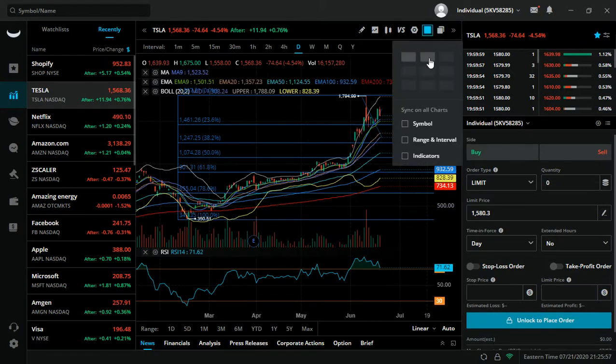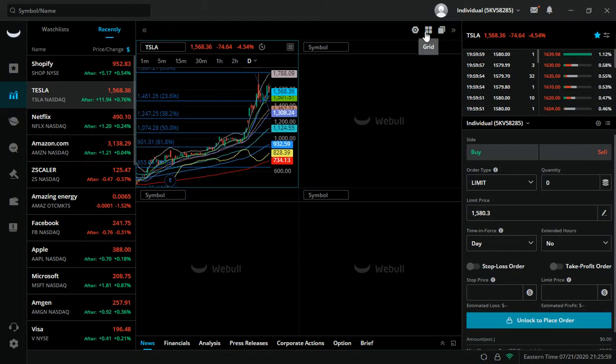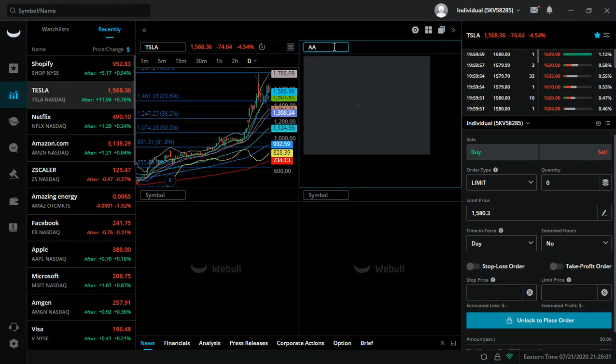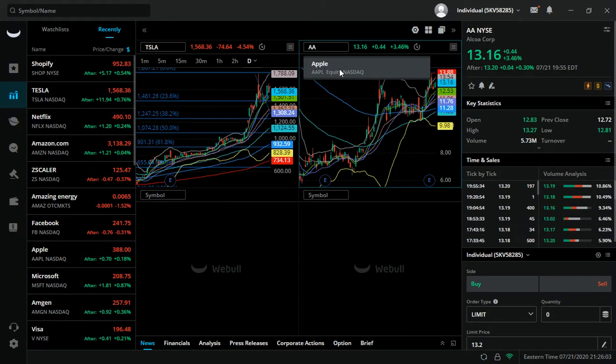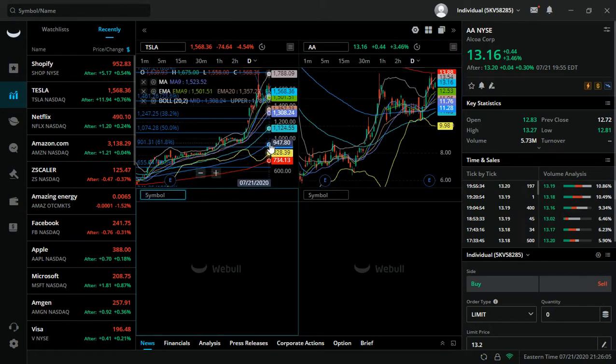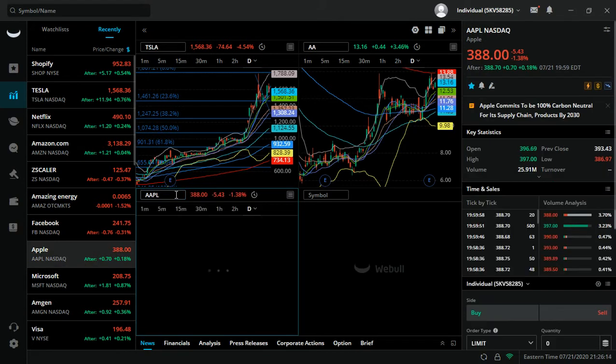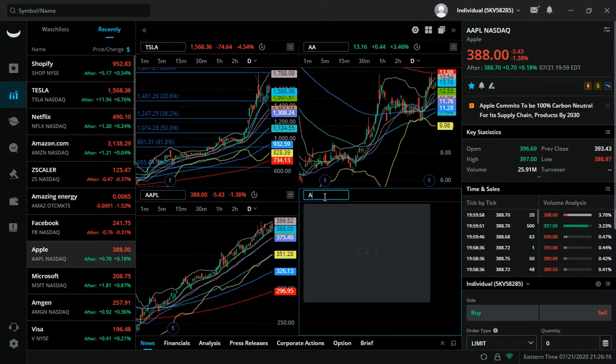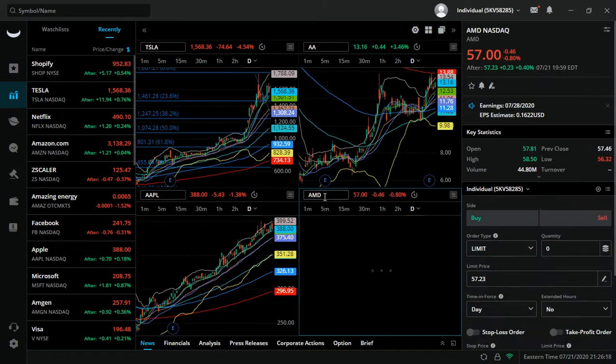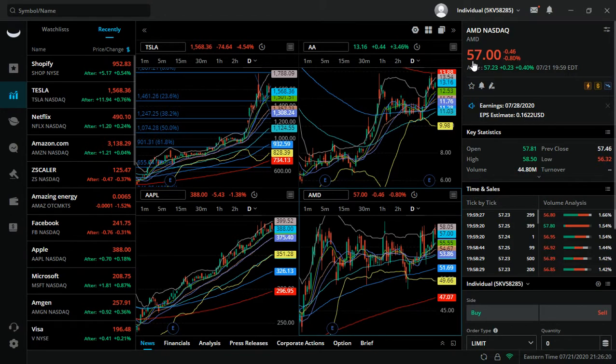And then this is if you want to go to a grid format. So you can choose different stocks, right? So if you wanted to watch different stocks, you can do that. You can do it at different timelines. So I'm just choosing different ones. Tesla, Apple, just different timelines basically is what you have. All right, so that's that.